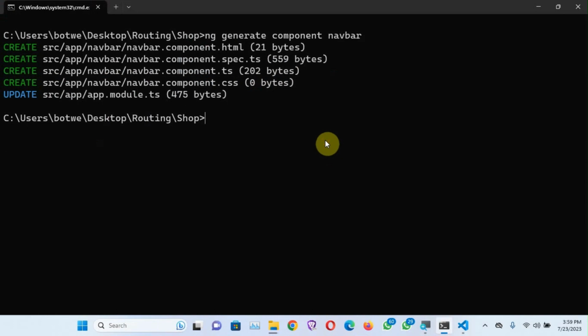Here I'm going to create another component, ng generate. You can use g for short, and c for component. So ng generate component, I'm going to name this about, and then enter.